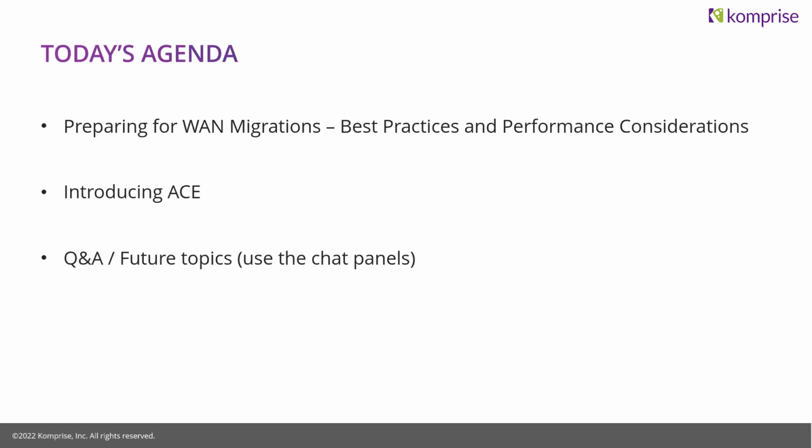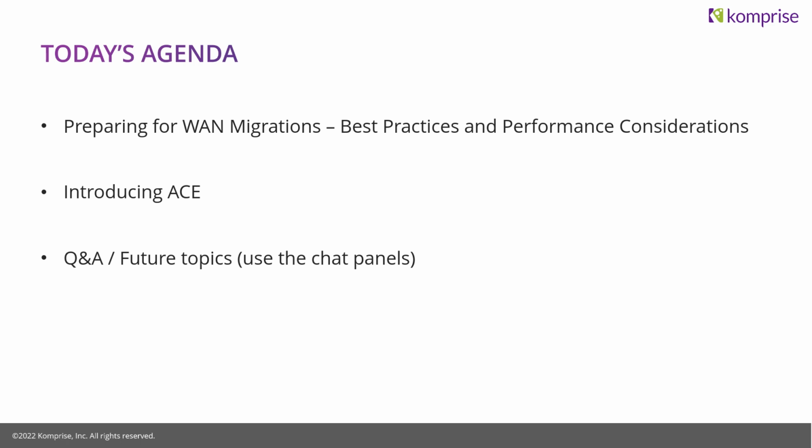Today, last week, we talked about performance. Paul walked through some of the enhancements we've done under the hood with Komprise, performance-wise. And Ben talked about some of the best practices, namely around topology in a LAN environment. It's a pretty big topic, so we actually split this session into two. So this week, we're going to focus more on WAN migrations.